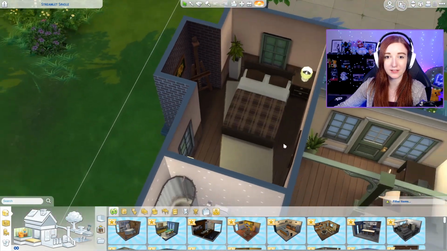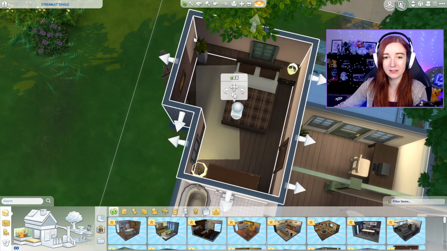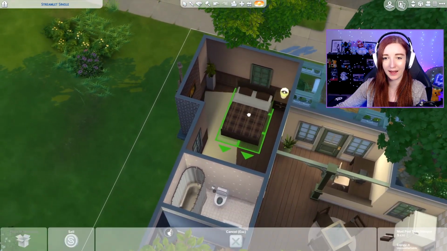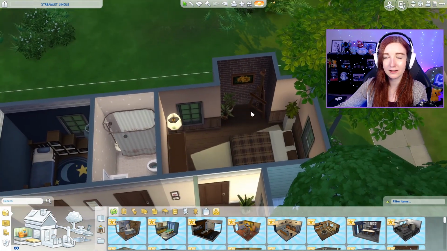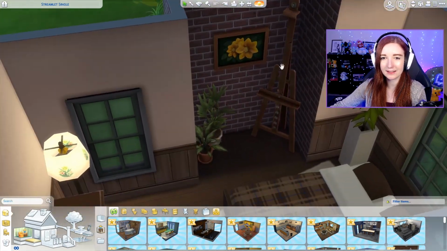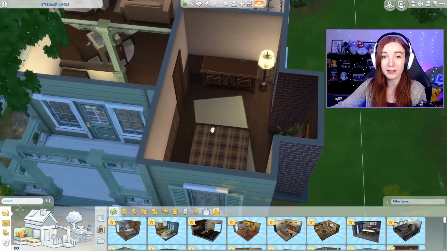Over here we have what I would call the parents' bedroom. Very, very small. Definitely I would extend this out maybe a tile or two here if I could. That would be my first upgrade right there, so that they could actually slide into bed without having to get past this nightstand. That would be a really good first upgrade if you were to buy this house, or not buy this house, download this house and play in it. But I really do like this corner. I think it's kind of cute to imagine maybe they painted this flower. Very quaint, very adorable, lots of room for growth.